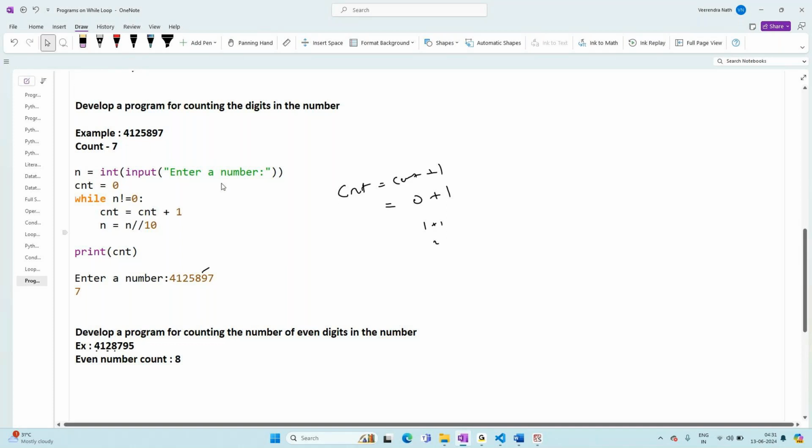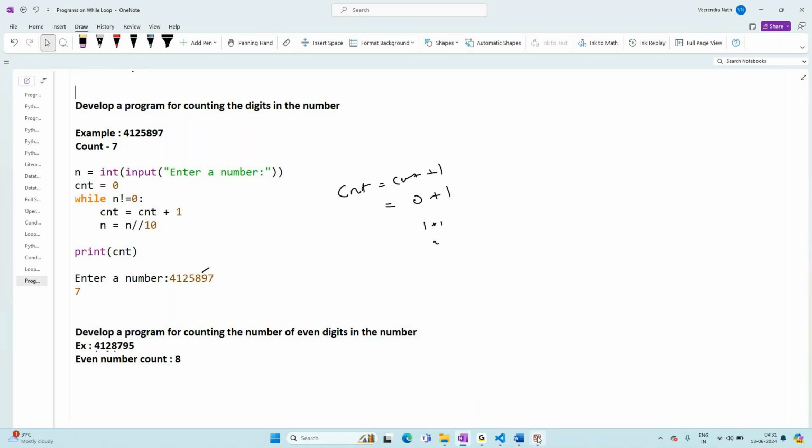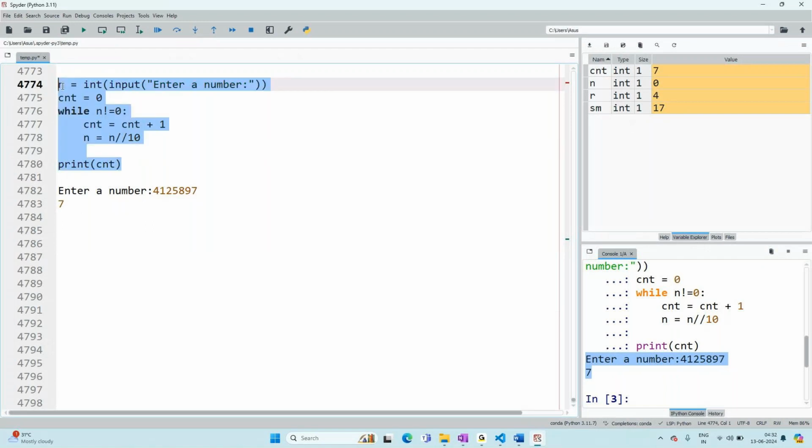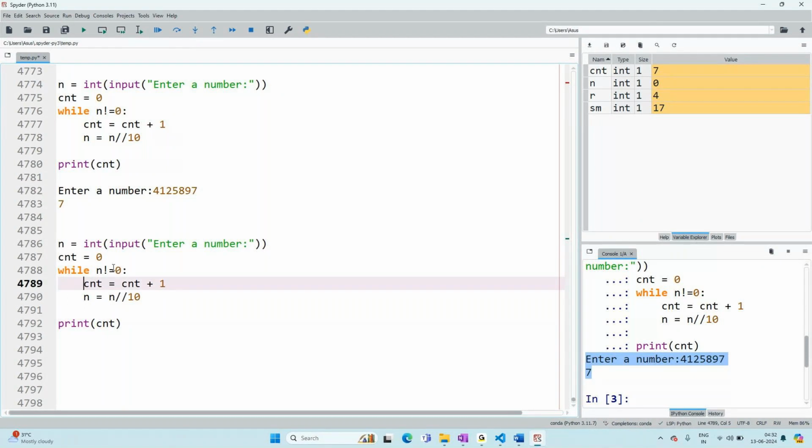Okay, so we'll finish the program. What I told you is that you need to get the even numbers count. Same thing, but what will happen here is you need to use the if.